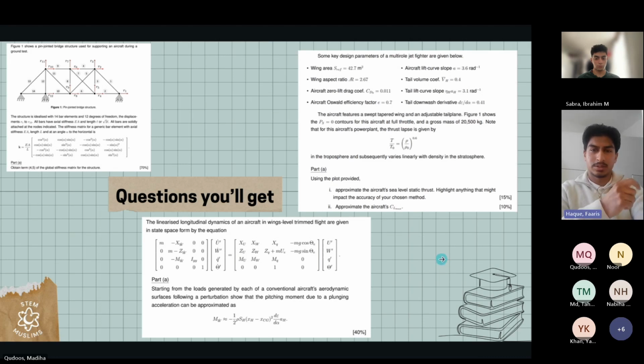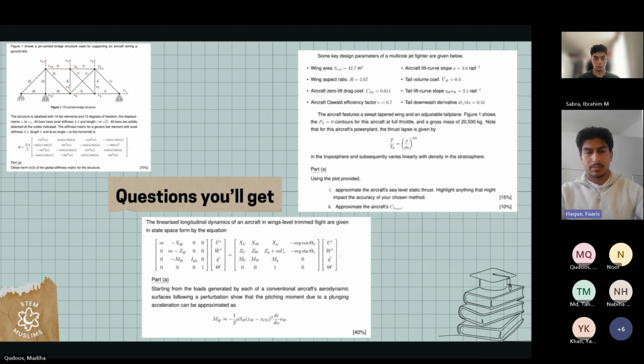Most importantly, what you'll notice about these questions is that they're really unique. There's no textbook or set content specification set by Imperial Aero. It's all about how much research and knowledge you do. So every single word matters in these questions, and you need to be able to understand fully. It doesn't matter how many practice questions you do if you don't fully understand the content and the theory.